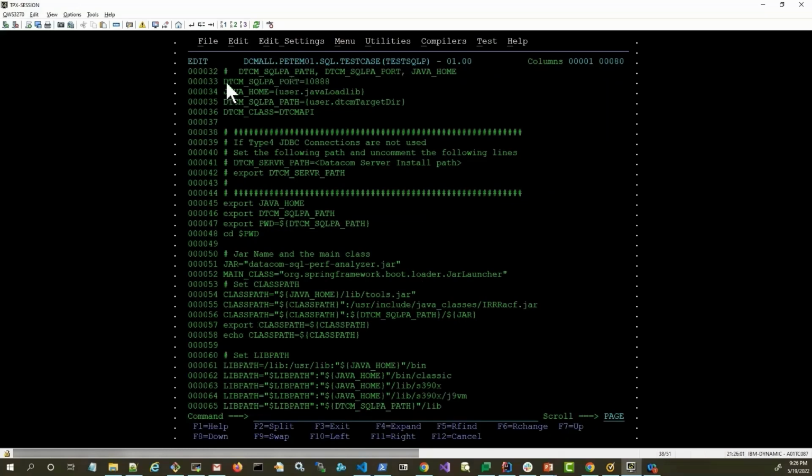so now you have to update the port number. Use any available port number of your choice. Change it to something which is available, and then set the Java home to the USS directory of your 64-bit Java runtime environment installation. For example, it will look typically as follows.